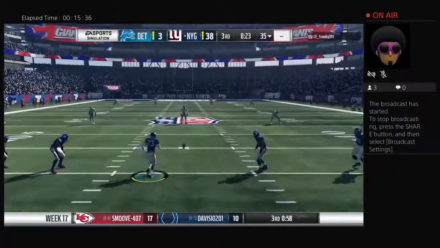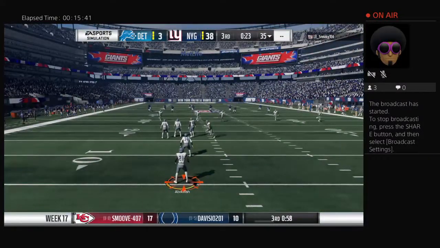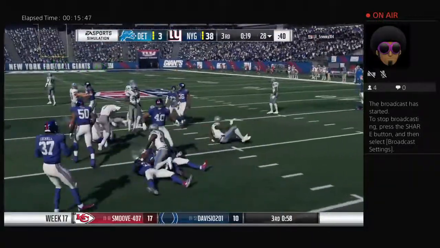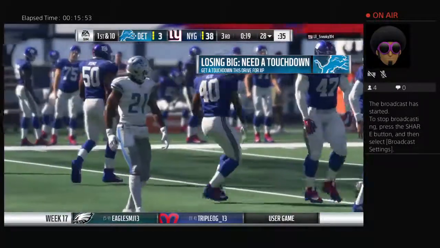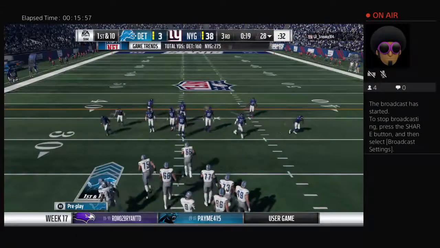Rosas now to kick this one away. This will be fielded at the 6. So the Lions offense ready to go back out onto the field. And last time out, went for it on 4th down, turned it over, gave them great field position, turned into 6 points, so they've got to recover here, Charles.